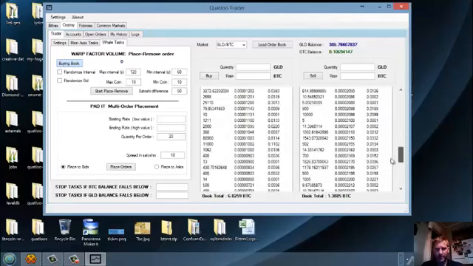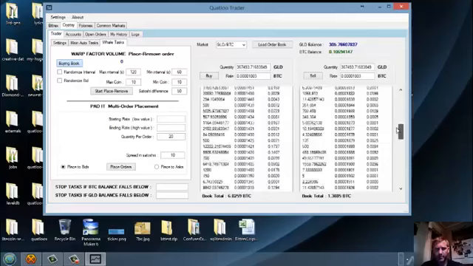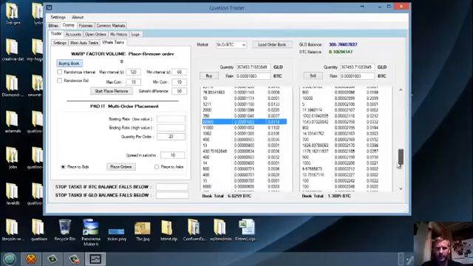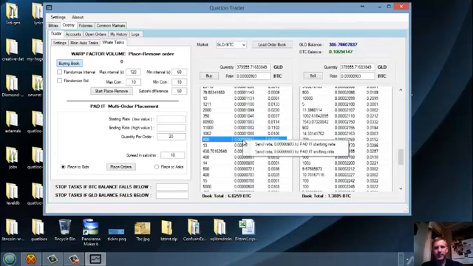First, I'm going to pick a spot in this book. Oh, by the way, you can scroll both books at once, which has its own little problem, but I'll figure that out. But it's a lot better than trying to scroll two books. Here's 903. I'm going to do one between 903 and 1000. Right click. Now, since I'm putting this in the bid book, I'm going to send that rate, which is going to be the lower one, right? I want to send that to starting rate. Starting rate, low value. There you go.